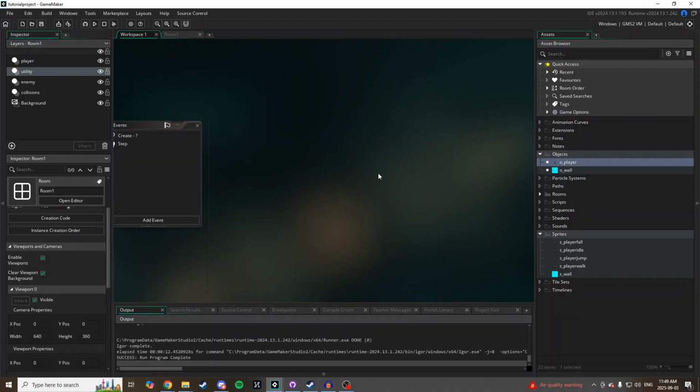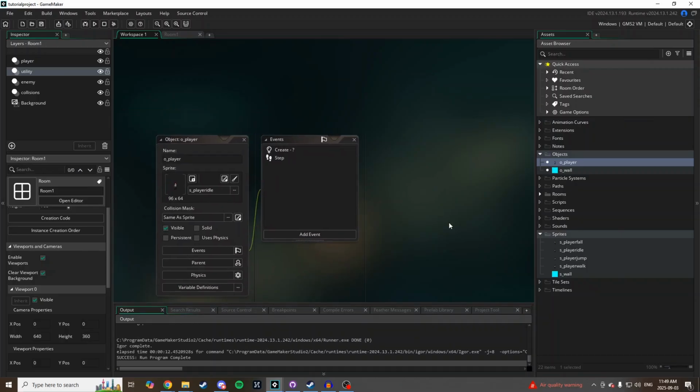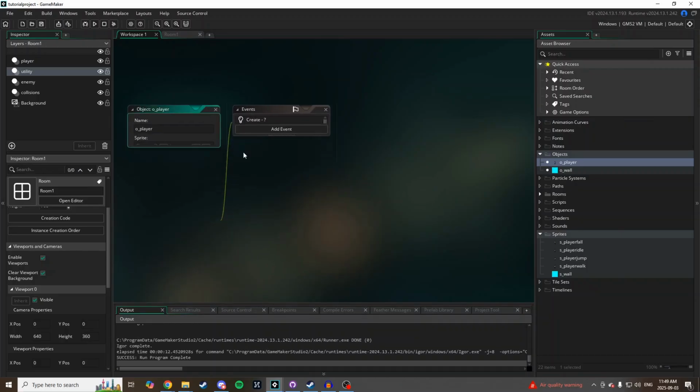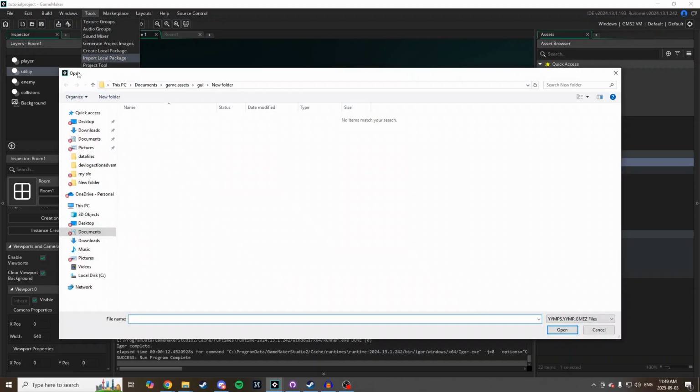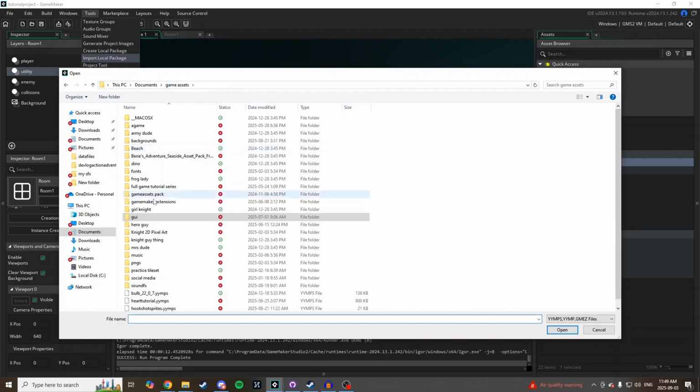Once it's downloaded, you can then add it to your Gamemaker project. So to add an extension to your project, you're just going to go to Tools. You're going to go down to Import Local Package. And then you're going to find your package.